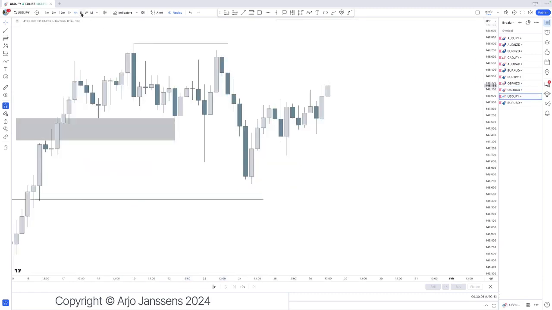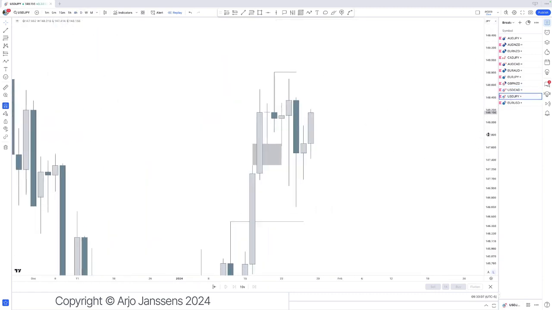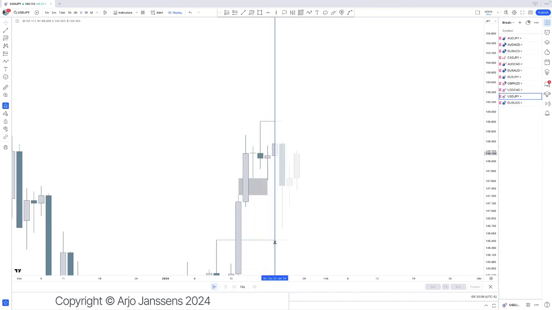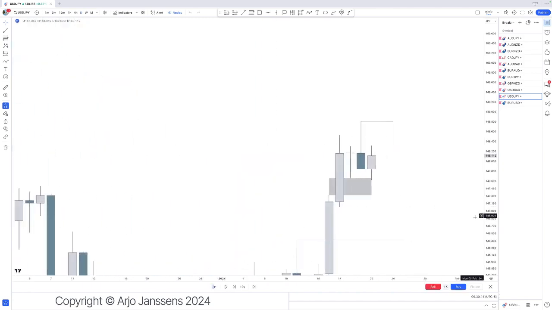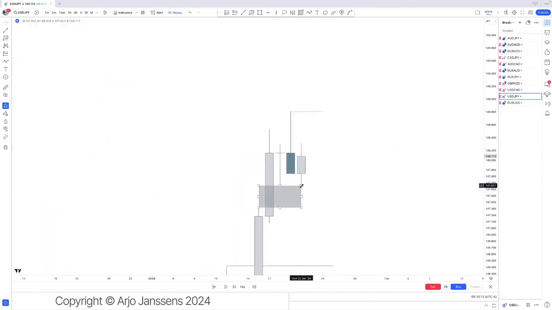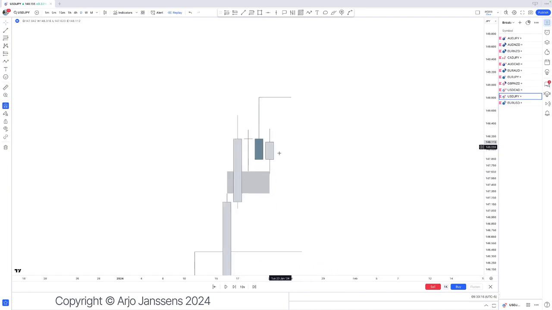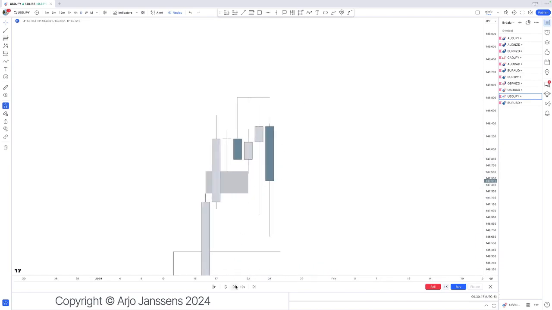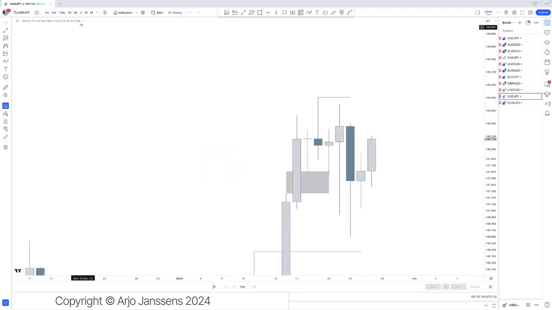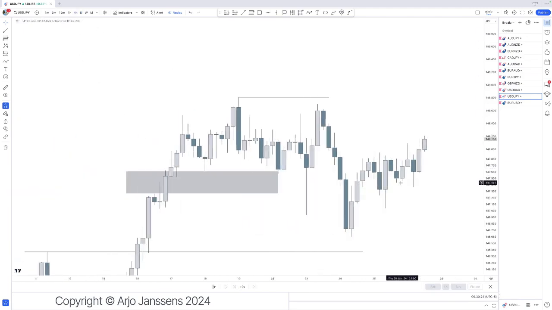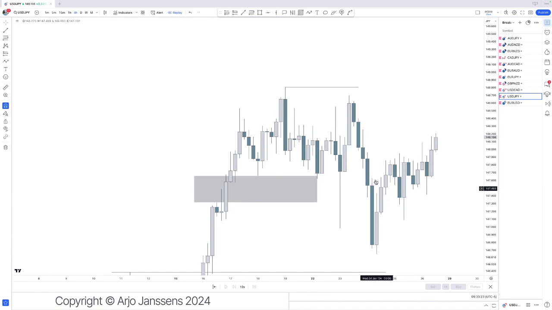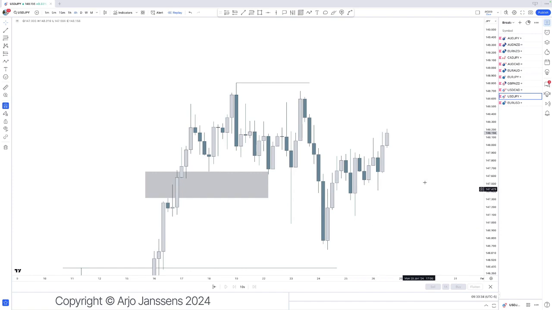US dollar, JPY, let's see. Initially, the beginning of the week was quite interesting right here. We had a beautiful rejection of the daily fair value gap to continue higher off of that. Afterwards, we sweep and we sweep and we sweep, and we do not respect any fair value gaps, and we do not continue higher, do not continue lower. This is overall consolidating right here. So the beginning of the week was quite promising. At the end of the week, it wasn't that interesting anymore.